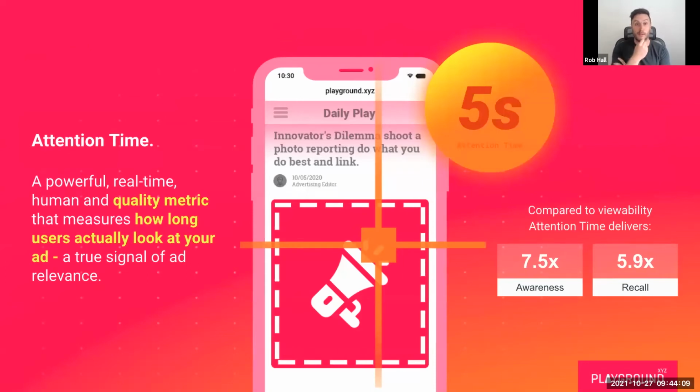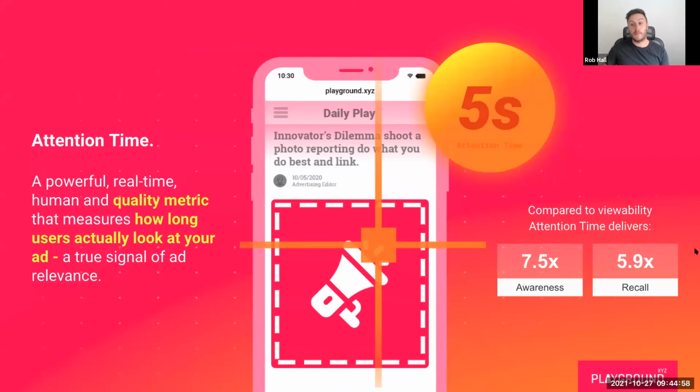Like Mike was mentioning, we have a metric called attention time, which is the length of time in seconds the ad is actually looked at. This is based off eye tracking panels and predictive AI models combined to get to this score. A presentation for another day, perhaps. But effectively, once you can figure out how long someone's looked at an ad, you have a really powerful signal of what we call ad relevance. If someone chooses to spend longer with your ad in an environment than other ads in that environment, you can say that, holding other things equal, people are looking at your ad more, and that you've picked up on an environment that's driving ad relevance and resonance with your brand.